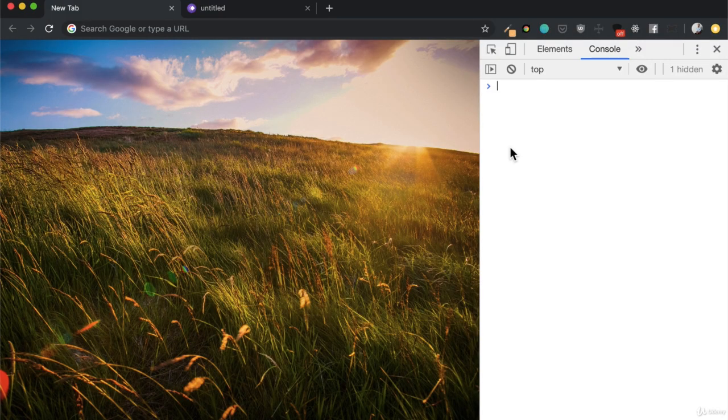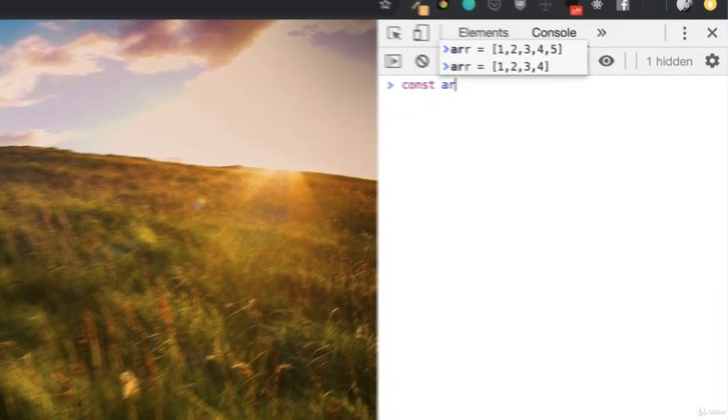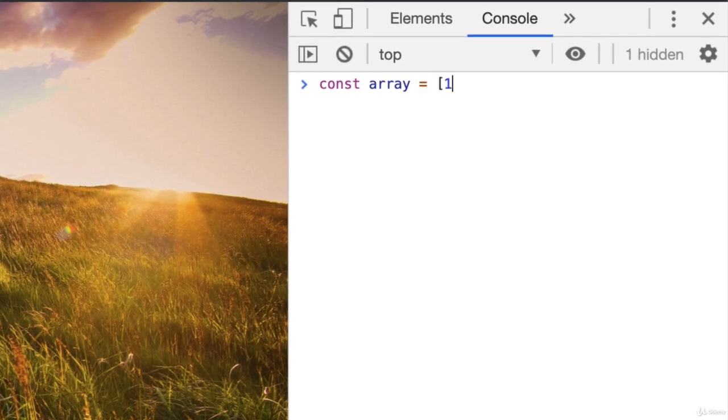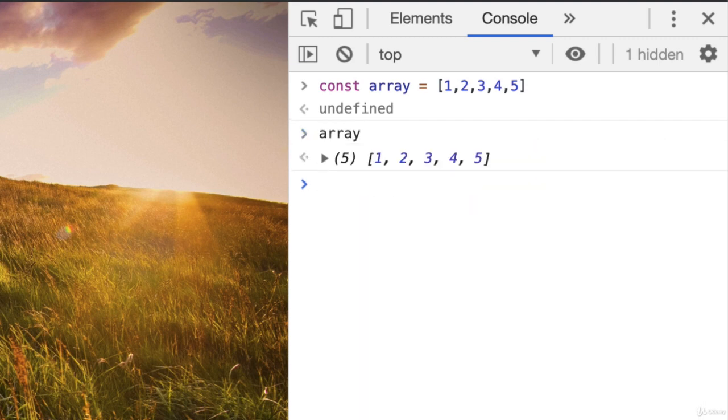Let's say I had some array which was equal to 1, 2, 3, 4, 5. Now, let's say I wanted to add all the values inside of my array. How would I do this? Well, we could write a for loop, right, where we add all the values together and end up with some final value. Or this is actually the perfect time to use reduce.